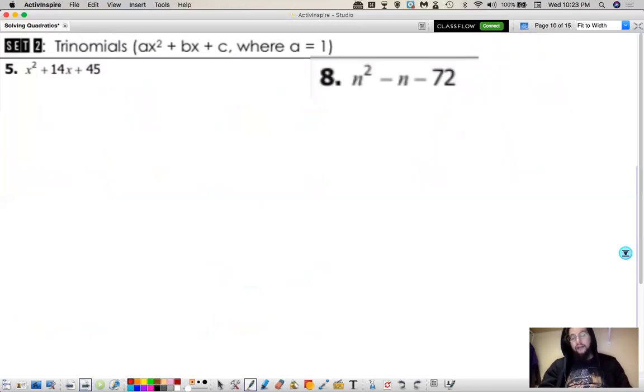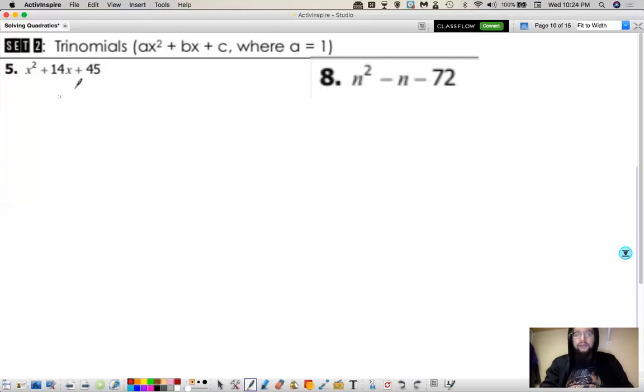So sometimes the quadratics are nice, and the a is 1. If a is 1, it's not a times c, it's just c, right? So you can think of, what are my factors of 45 that add to give me 14? 9 and 5. So for these, if you are fluent with your math facts, if you know your multiplication tables, you can do these without any work. AC method still works, but you don't have to.